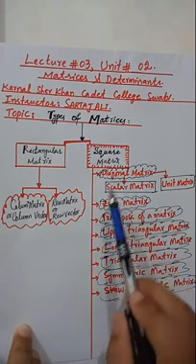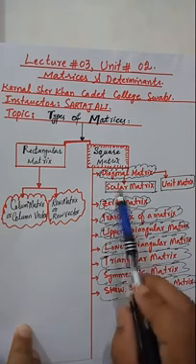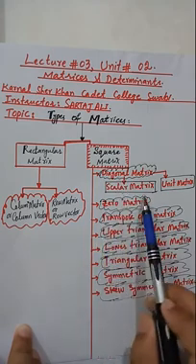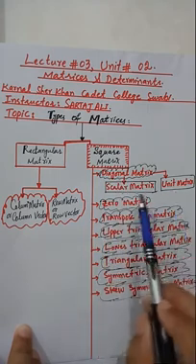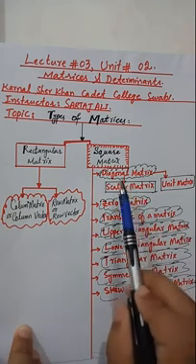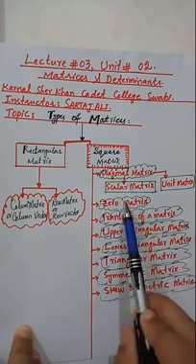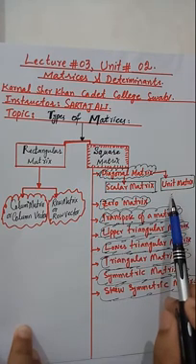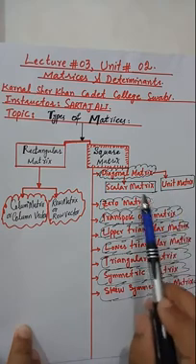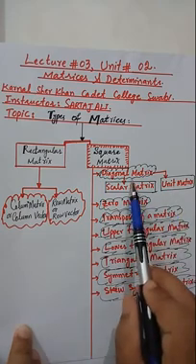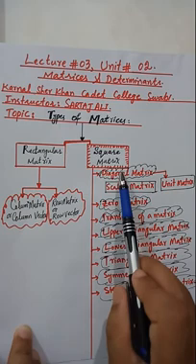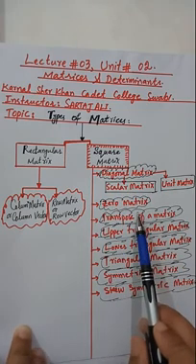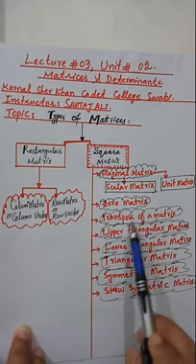Square matrix. Now diagonal matrix is also a square matrix. Then scalar matrix and unit matrix are diagonal matrices, and diagonal matrix is a square matrix. So you can say that scalar matrix and unit matrix are also square matrices, because these are the subtypes of diagonal matrix, and diagonal matrix is a square matrix. Zero matrix, which is also known as null matrix, is also a square matrix.